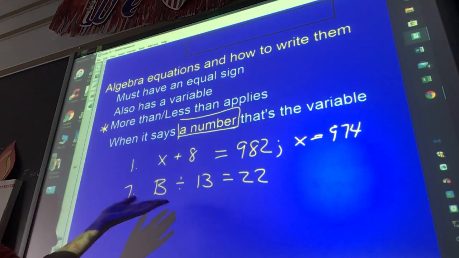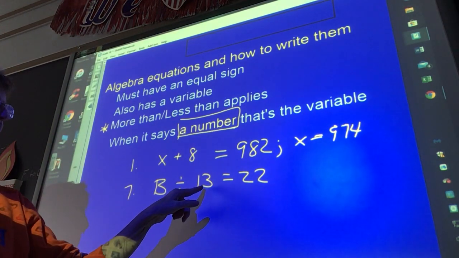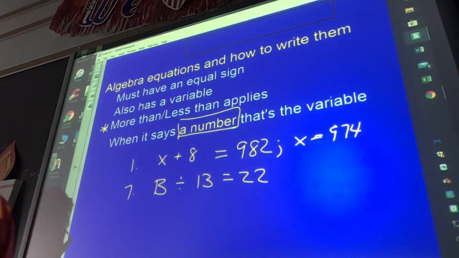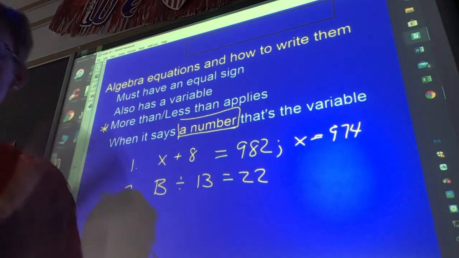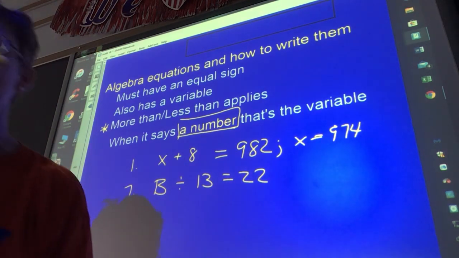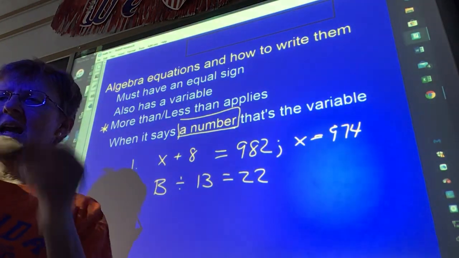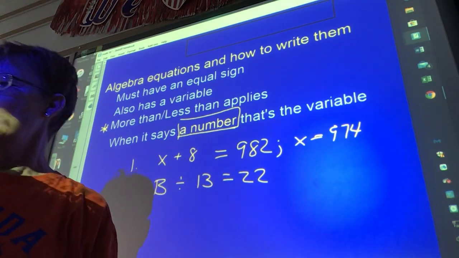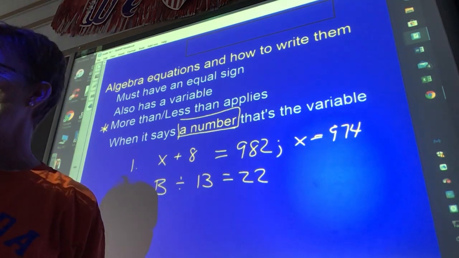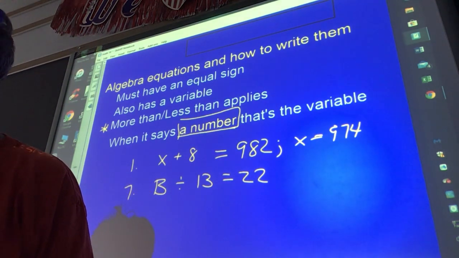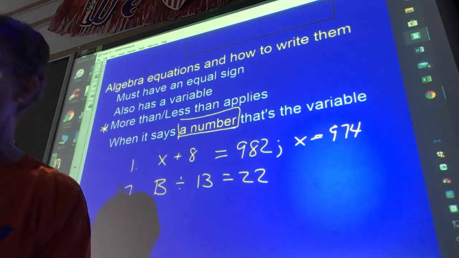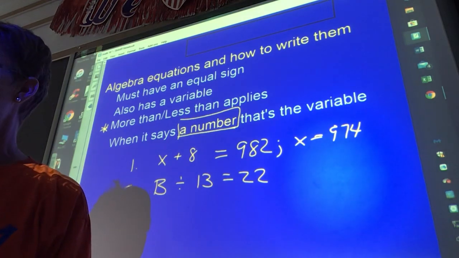And if you wanted to solve this, the way that you'd solve it is that you would take 13 and you'd multiply it by 22, and then you'd get the value for B. But they're not asking us to do that, so you don't need to worry about that. Now, 8 through 15, they're giving you the equation, and they want you to write it out. So I would like you to try at least 4 of those. You don't have to do all 8 through 15 if you don't want to. Just try to write out 4 of them, any 4 that you'd like to.